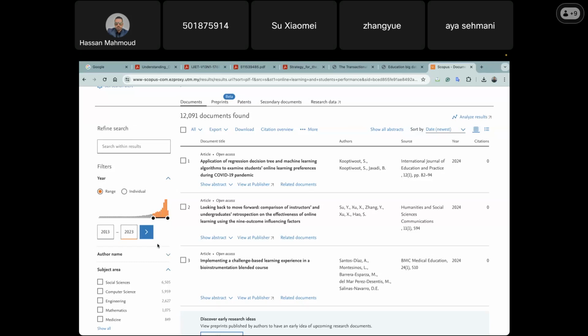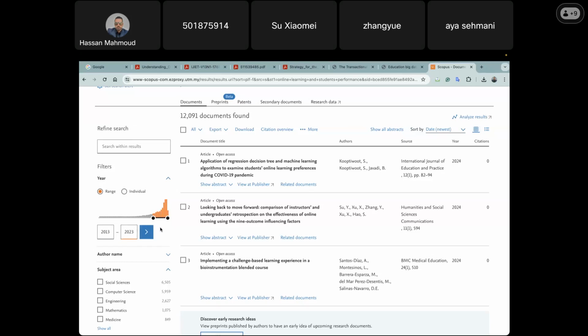Now this is the first criteria. I choose in the last 10 years. You can do that, or you can do for the 5 previous years. You can do for 1 year. It's totally up to you, but you need to justify why you have included or excluded these years. Okay. So this is not something that is standard. It's totally up to you, since you come out with the justification.